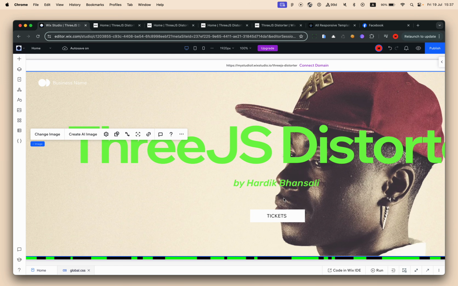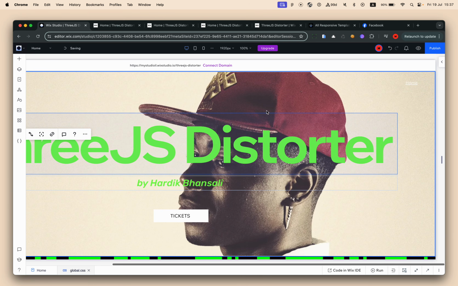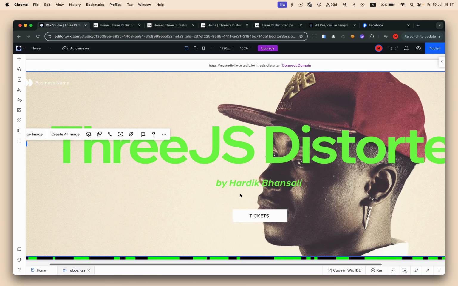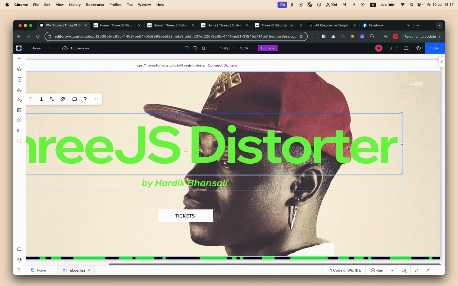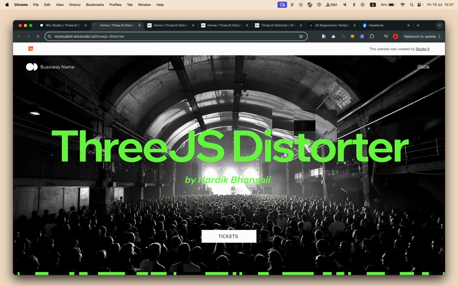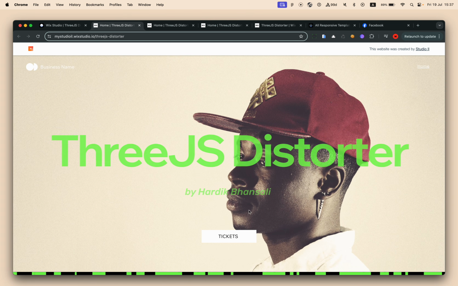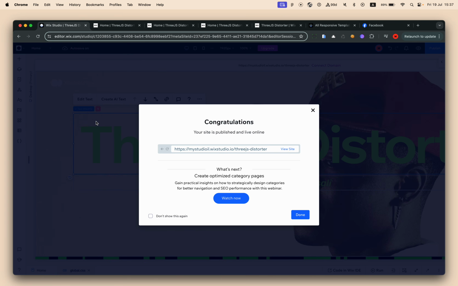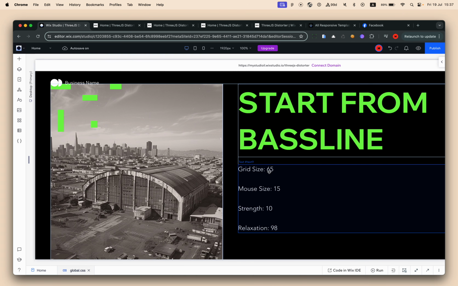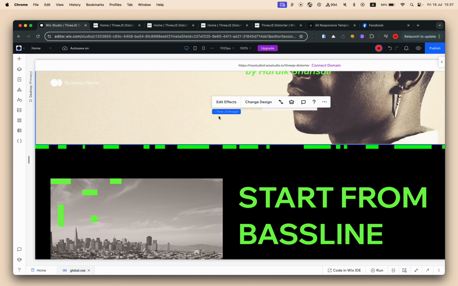Okay, so here you can see that we have kind of a solid background and then an object in the middle that we want the effect to apply on and not on the background. But because this is a solid background, you can see that this is working very nicely. So let's refresh it, and oh, the effect is super small. Okay, so I'll go back to the settings that I found that are working very good for me. Of course, this is my taste, but you can do whatever you like.